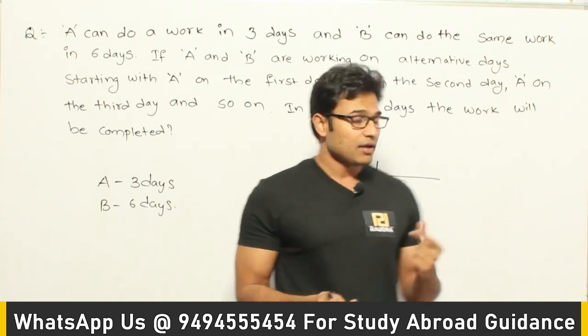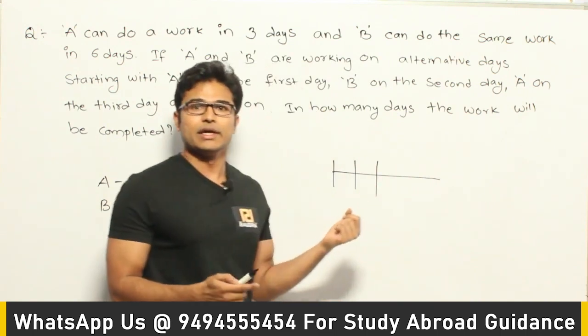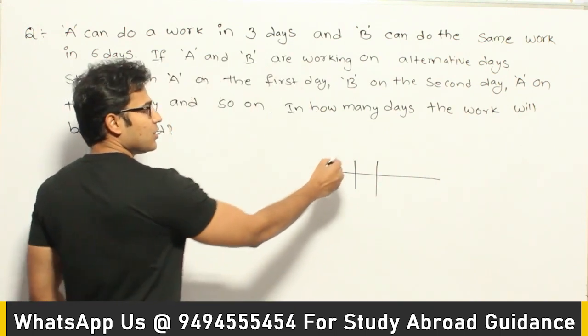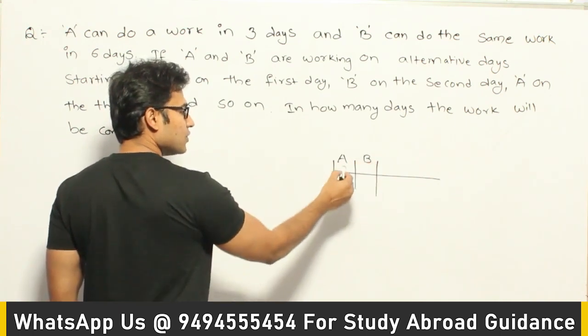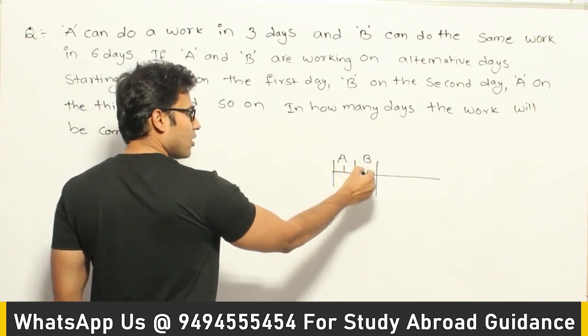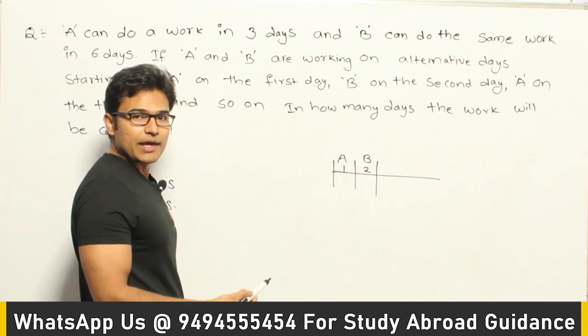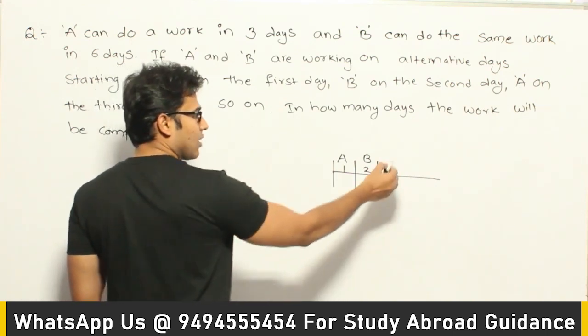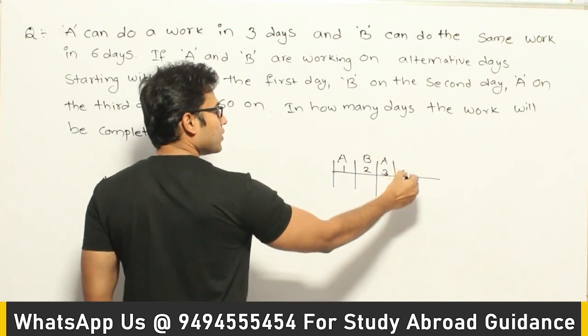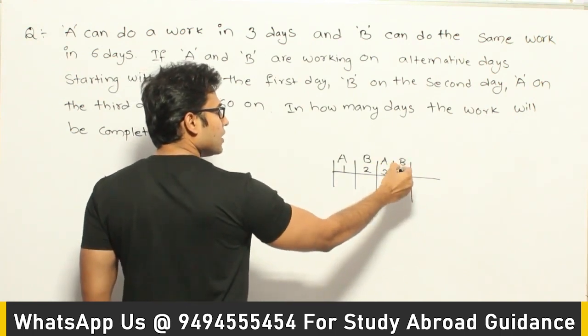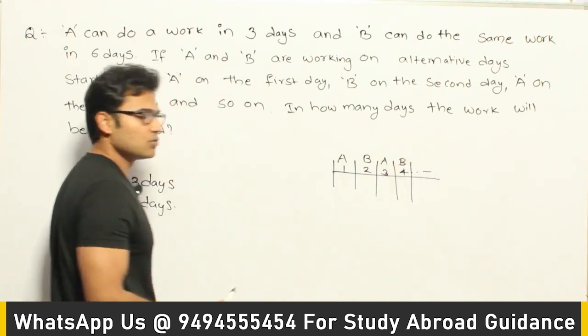That is the second model. Now this is a completely different model where A is going to work for one day and again on the next day B is going to work. If you think that it is day 1, on day 2 B is going to work. If work is still remaining, on day 3 again A is going to take and work, and again on day 4 B is going to work, right? So this way they are trying to do the work.